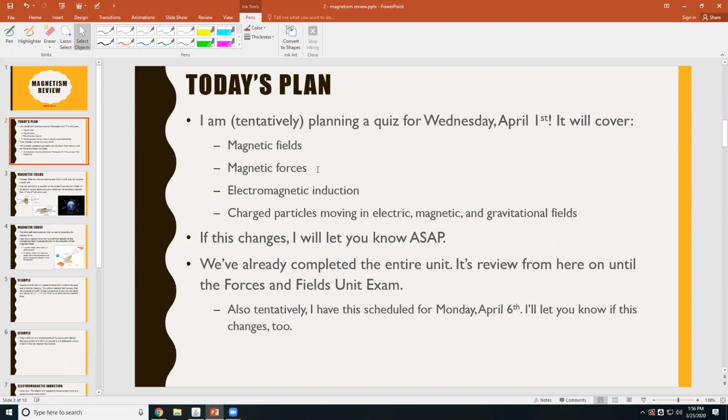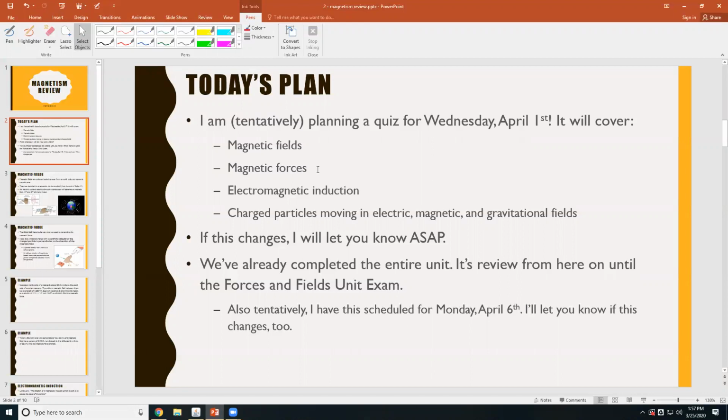Now, as you can see on the slide right now, I'm tentatively planning a quiz for Wednesday, April 1st. It will cover those following things, of course, but the reason I say tentatively is we still don't know exactly 100% what assessment is going to look like. In other words, what are your quizzes, what are your exams going to look like? I'm pretty sure that for senior high courses, it's going to pretty much stay the same as what it usually would be, maybe just some online quizzes and stuff. But again, we'll hold off on that. I'll let you know in advance. By Monday, hopefully for sure, I'll let you know whether this quiz is going ahead. But for now, just keep that in mind.